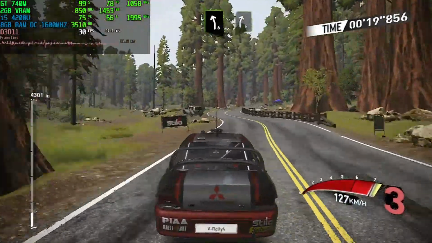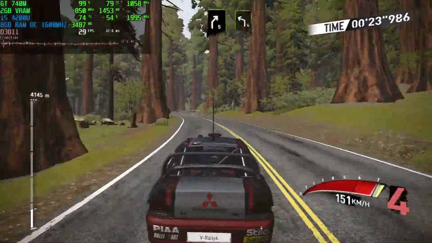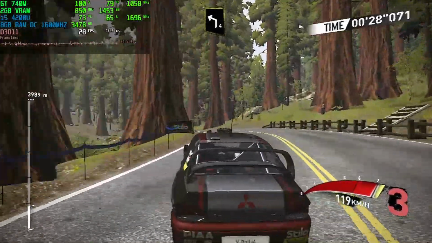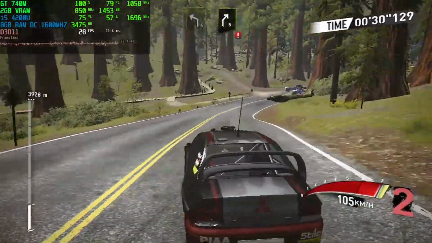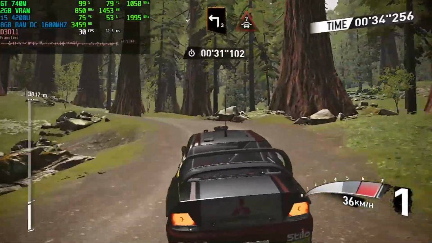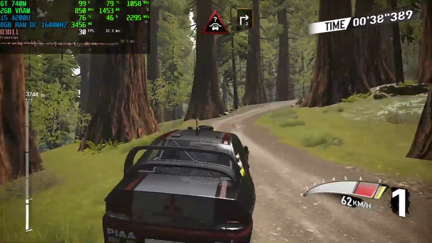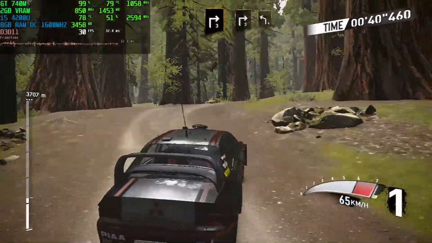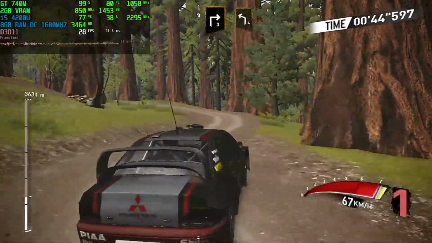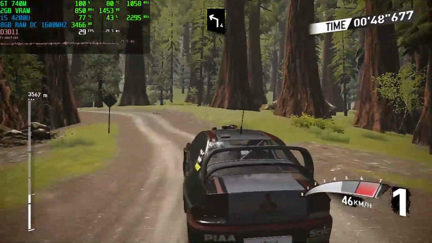It's pretty much the same gameplay, but the tracks are a little bit more crazy and arcade-ish, and they don't follow the WRC rules, so it's a little bit more fun. But still, the gameplay is pretty much the same as WRC. Since I'm not a fan, I didn't like it too much. I prefer the Codemasters games like Dirt Rally, and Dirt 2 or 3 if I want a more arcade experience. But I think these guys have a lot to improve in my opinion.